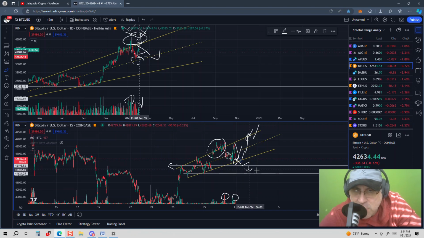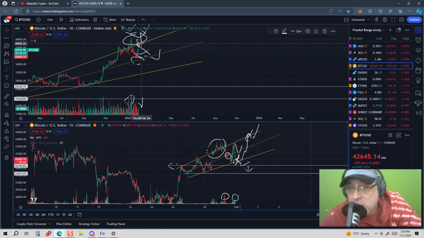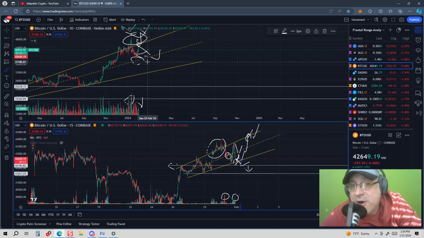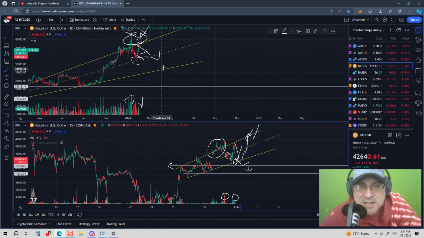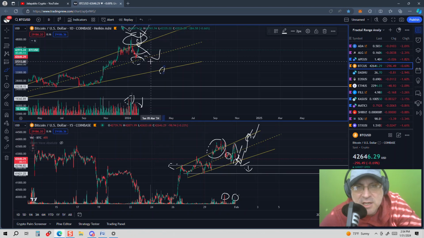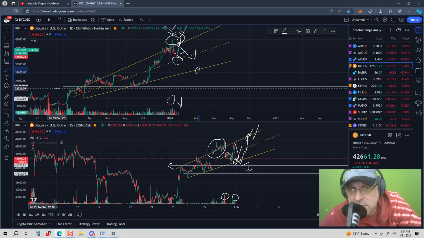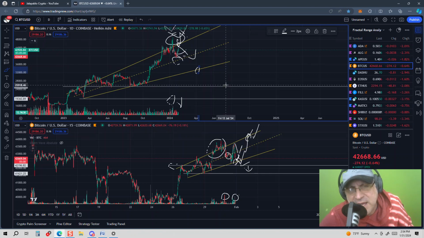And then we could draw the 0.5 Fibonacci, and then all those things come into play, and that's going to determine how deeply we fall back into the macro wedge. And then if we go down far enough, I contend that we're going to be magnetized. We're going to be drawn to the macro trend support, and that's what's going to bring Bitcoin back into the 30,000s. And then if we break here, then the wolf wave that we calculated from the 1 and the 4 could ultimately bring Bitcoin back into the 20s even. It just depends at the time.